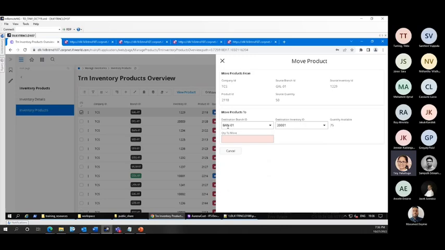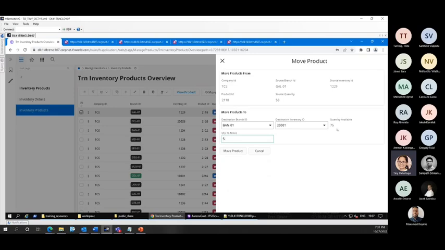Currently, in this particular branch ID and this particular inventory, we have 75 quantity. If we want to move from the source quantity to the destination quantity, let's assume we want to move 5. So we can give 5 here, and then we have to implement a functionality using the move product command to move this amount from the source inventory to the destination inventory. That's what we are trying to do using this dialog box.